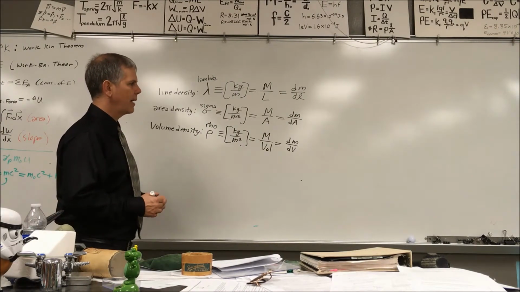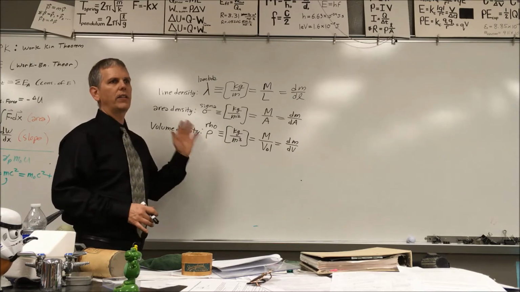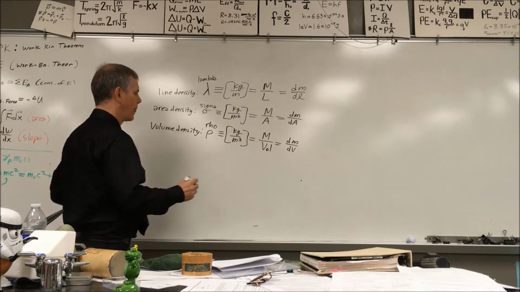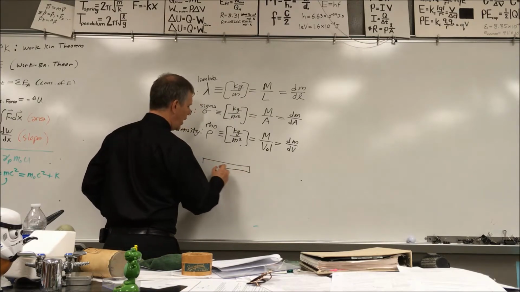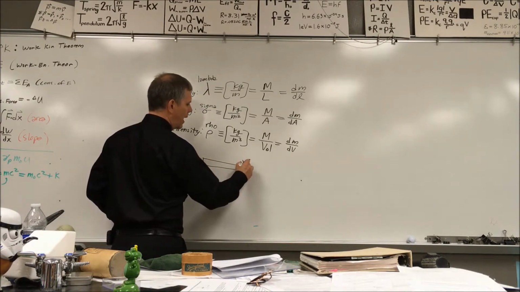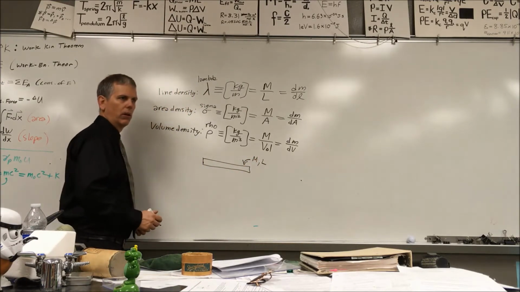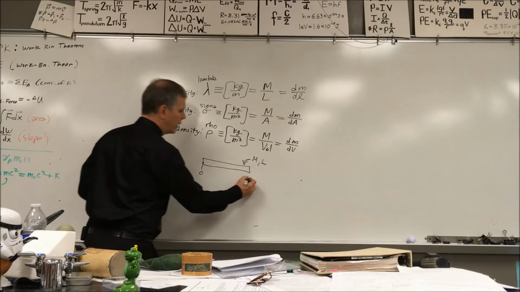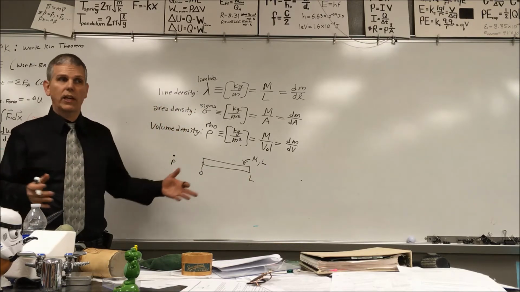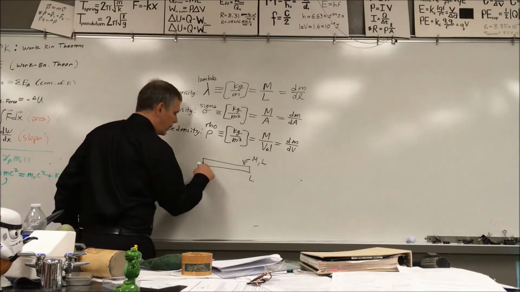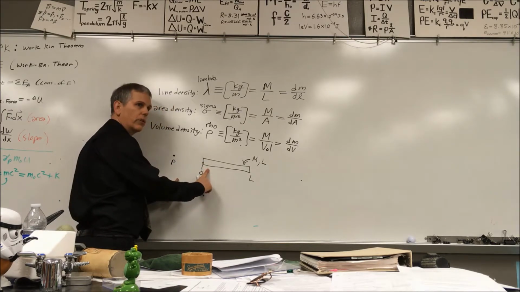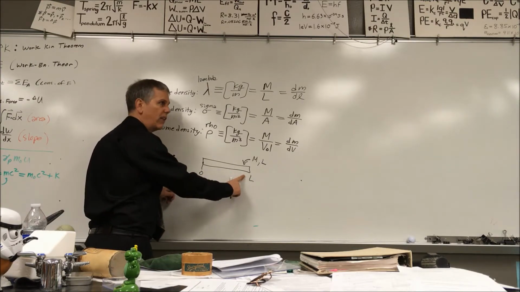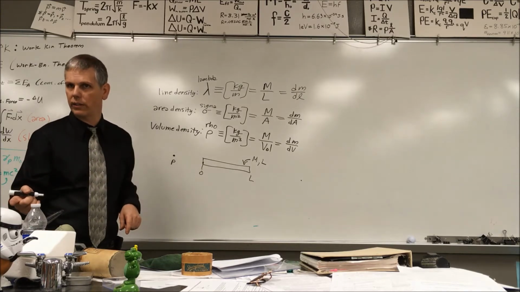Well, let's do a very simple example of how to use one of these. We're going to use these in a lot of the different derivations of gravity coming up, but let me just show you one simple one. If I were, again, to have an object, and let's just say that this is mass m and a length L, and I'm at a point right here, point P, and I want to say this is at 0, this is at L, and I want to find the gravity due to this bar. Well, a little m right there would have a particular gravitational field, but this one would have less, would have less, because r is continually increasing.